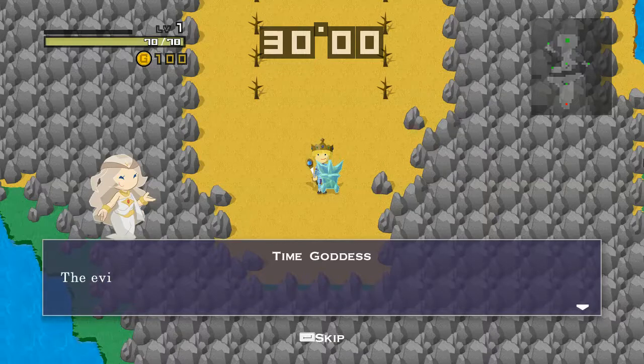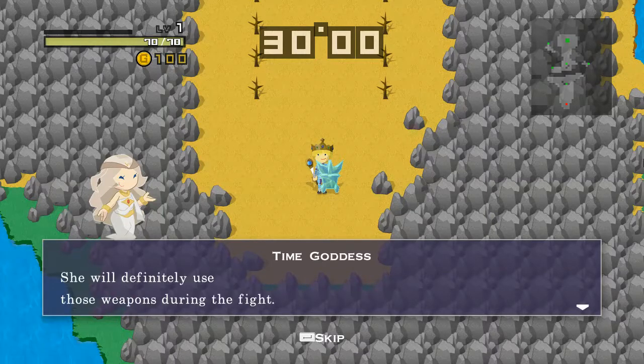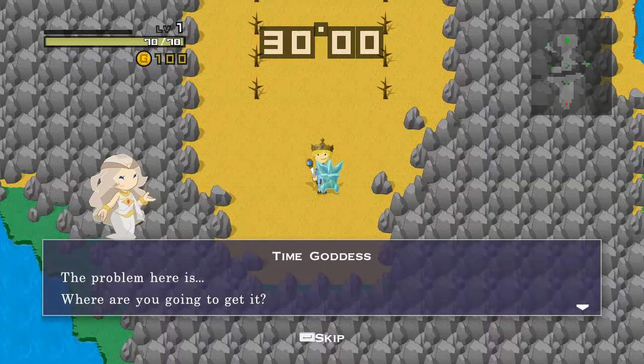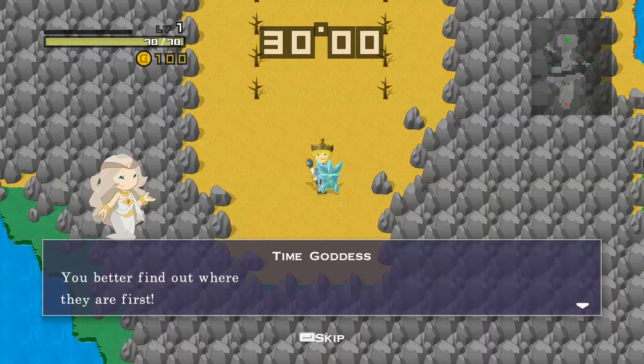Listen, David. Evil Lord here just loves weapons and collects them as a hobby. She will definitely use these weapons during the fight. We better go find a strong weapon that can match hers. The problem here is, where are you going to get it? If I remember right, there's supposed to be a really strong weapon here. You better find out where they are first. Let's do this, David.